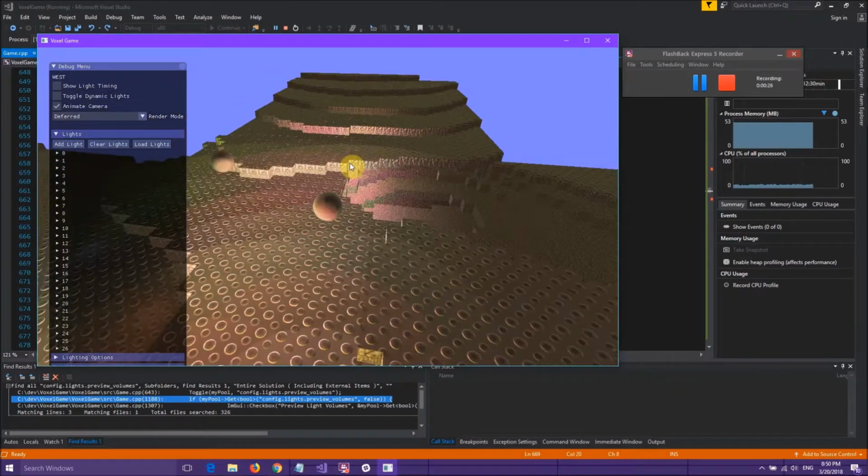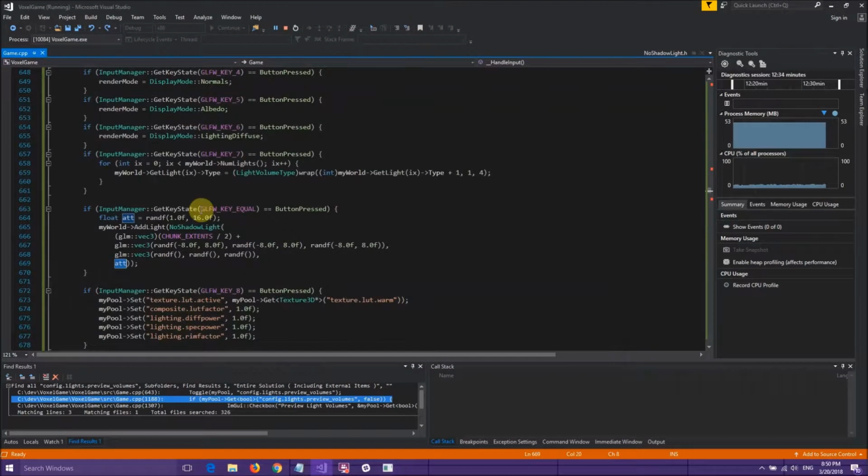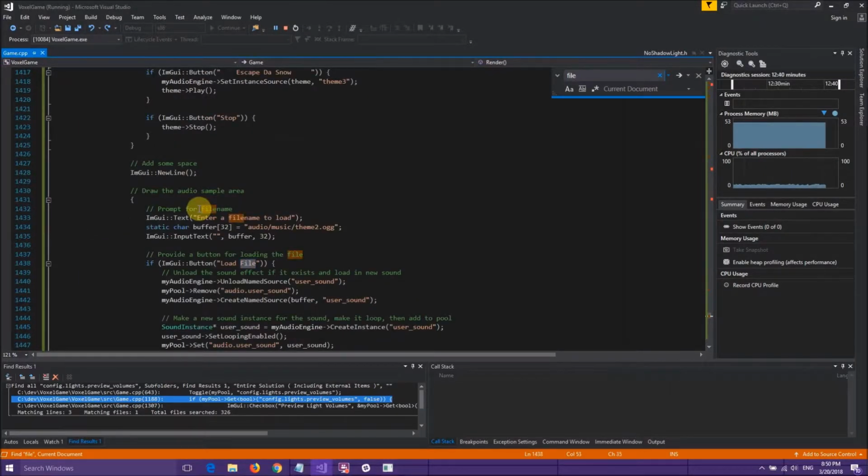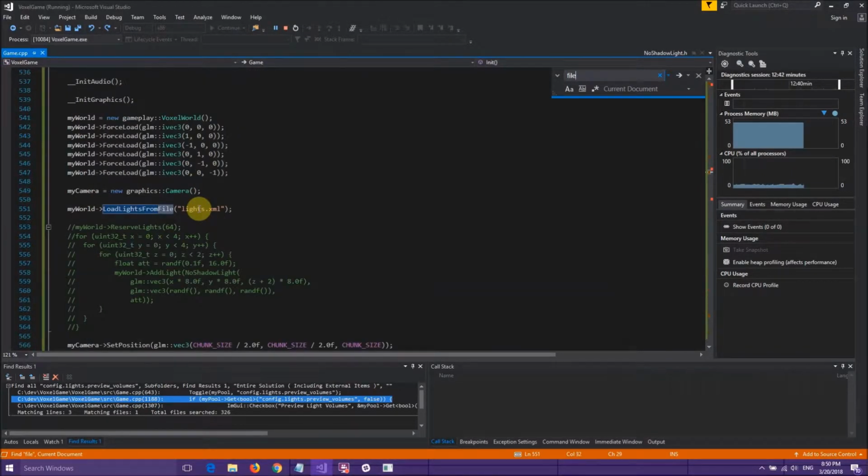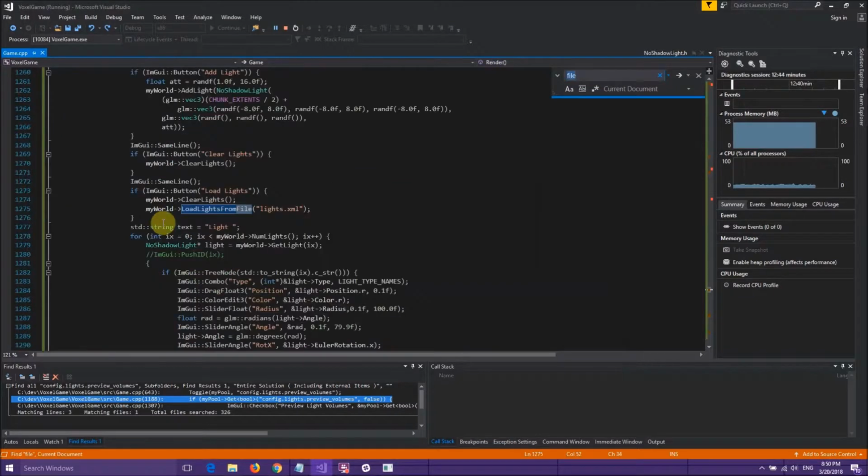So let's take a look at how that works. This is the function where we show the button to load the lights from the XML file.